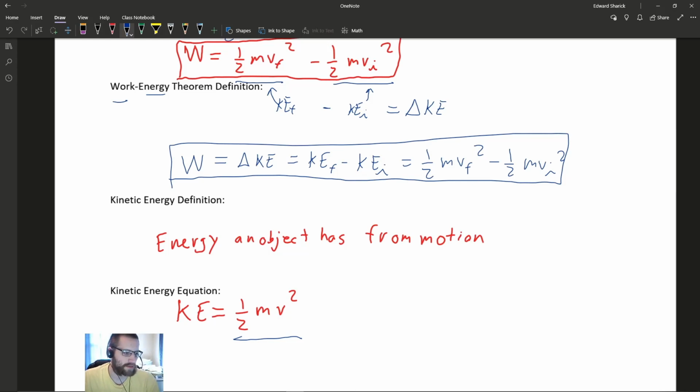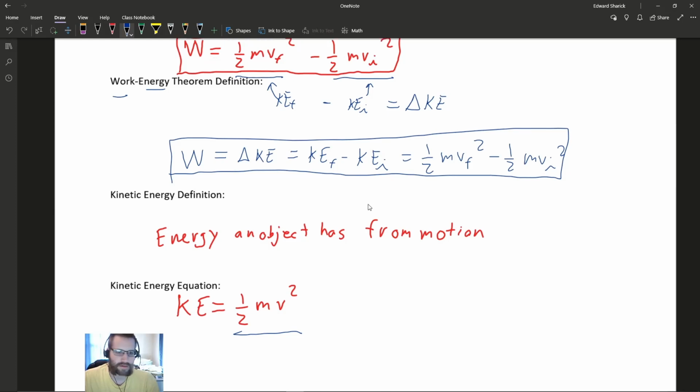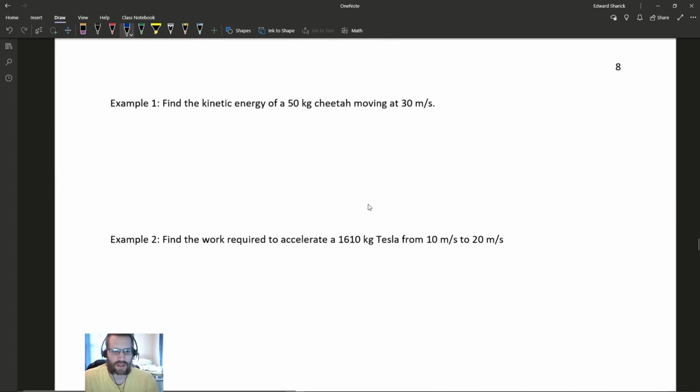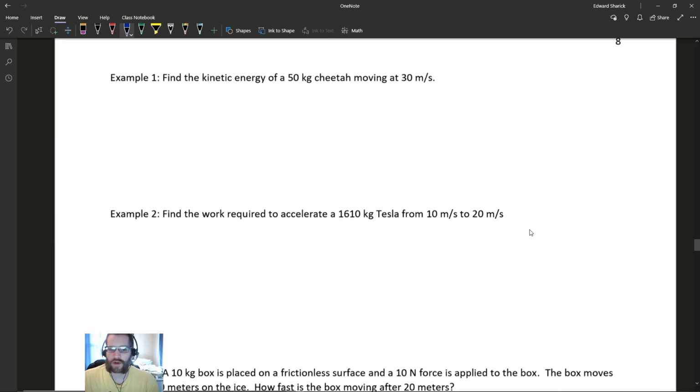So let's look at some applications here in terms of some problems. I'm going to go to the next page here, and I've got 4 examples we're going to work through, and that'll wrap up the lesson for today. Feel free, if you want to try these on your own beforehand, or maybe watch one and then try one, to pause the video, read the problem on your own and figure out what each part is. That might help you grasp this a little bit more. But I'm going to go through all of them in detail.